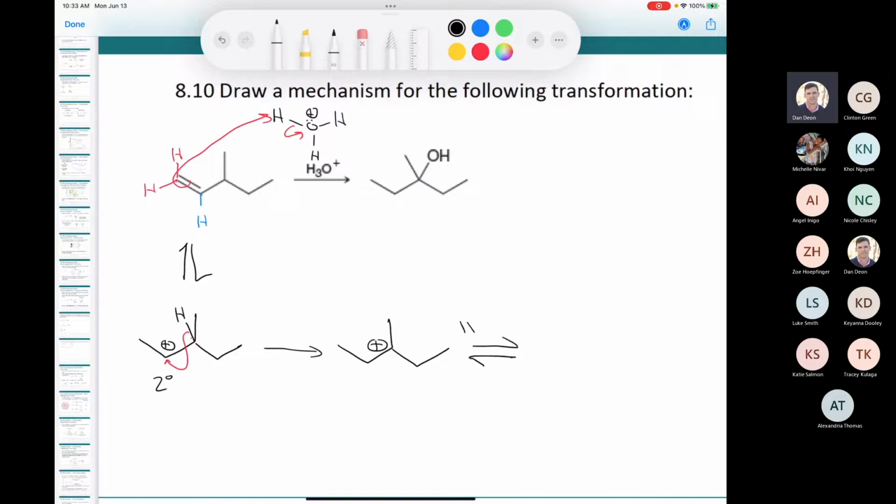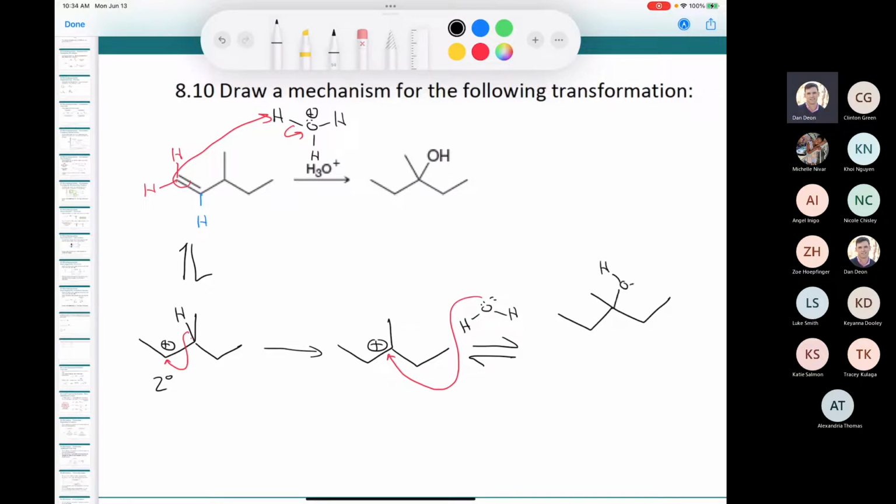So our water acts as a nucleophile. You can draw it like this. You can draw the whole Lewis structure of the water, which is the way they do it in the solutions manual every time. And you draw the nucleophilic attack. There's no stereocenters in the molecule, so no need to worry about that. And we produce an oxonium.